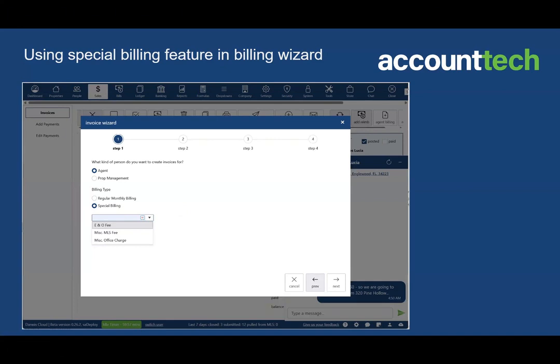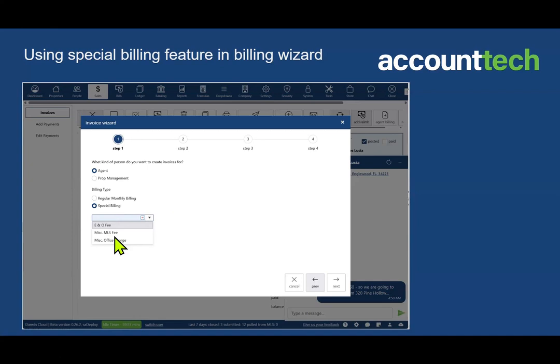It'll only charge things that are flagged for when you're running special E&O billing. So you can have items recurring on agents' profiles that don't always get billed, are not flagged to happen in a certain month, but are only supposed to get charged when you do special billing and pick the special billing wizard that you want to run. And then every agent profile that has that recurring charge flagged in this category, those are the amounts that'll be billed and those are the agents that'll be billed.